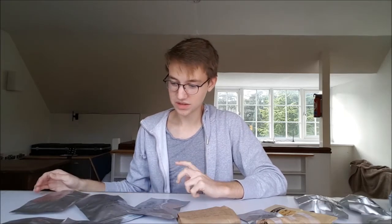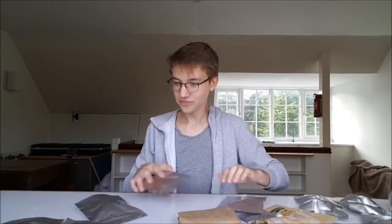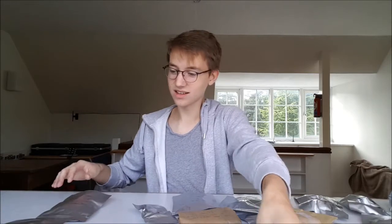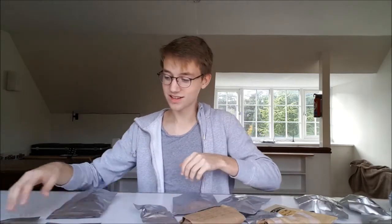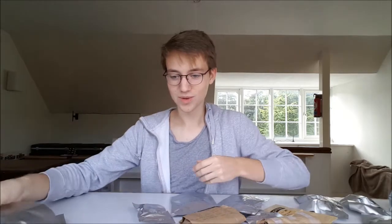I can't taste them all obviously right now, so what I was thinking of doing is going through different retailers — we have all sorts. I'm gonna try and collect them into piles by retailer. So here we have some Yunnan Sourcing: Golden Needle Ripe, 2002 Ancient Spirit Sheng, Year of the Goat 2015 — I've heard of that one — and the Silver Needle White Puer from Yunnan Sourcing.